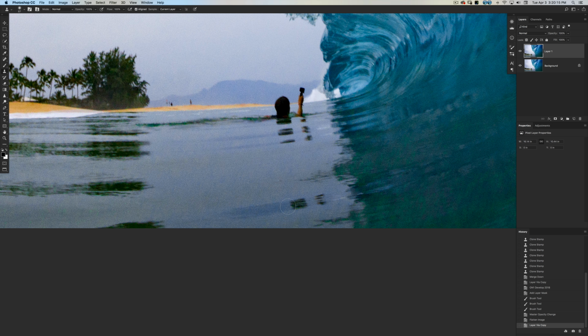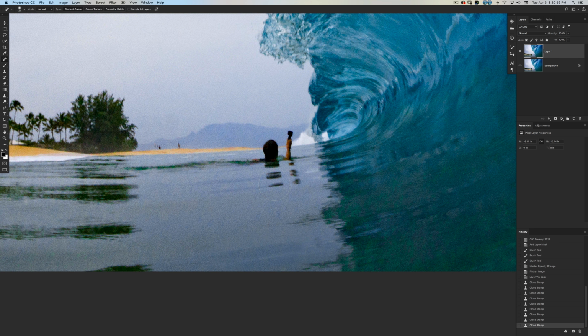So right now I'm going to clone over here. And if you see, you just kind of lightly get rid of it by sourcing and then brushing a little bit. Right now I'm set to an opacity of 100, a flow of 100. I'm going to go to like 50 opacity, make a little softer edge brush, and maybe just do something like that for the interim.